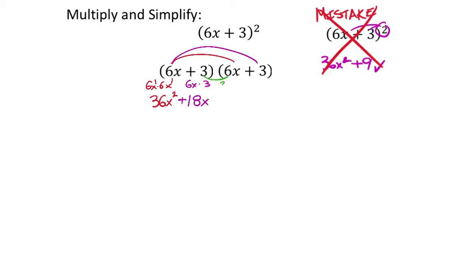Now we got 3 times 6x, which some of this may seem familiar because it is the same binomial, but 3 times 6 is positive 18. And then we keep the x. And then finally here at the end we have 3 times 3, which is positive 9. Now again, that's the distribution, which we should always do first when we're simplifying expressions. But now that we've done the distribution, are there any like terms to combine? Yes, there are. We got a bunch of x's, 18 of them, plus another 18, which is positive 36 x's. And then everything else can just drop: 36x squared plus 36x plus 9.